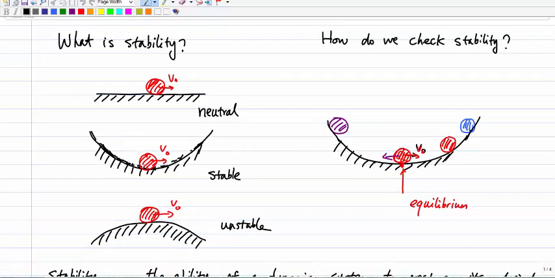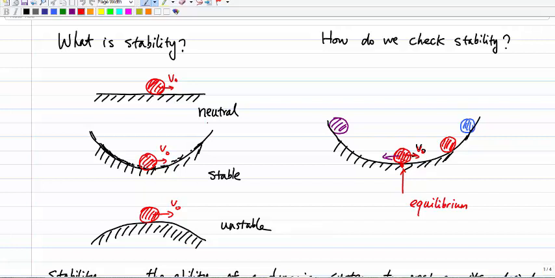The last example I'm going to show you is the opposite of the second case. It's a ball shape, but the ball is outside of it, not inside. So what happens is, if you put it at any location and apply a force, the ball will move to the very left or very right and keep on running. So there's no equilibrium point. This describes three different cases in terms of stability.